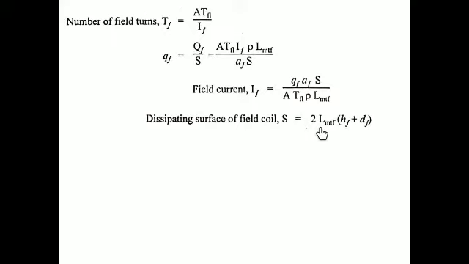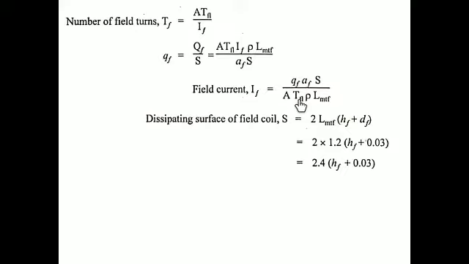The temperature rise statement has this equation, S is equal to 2 LMTF into HF plus DF. I think without HF, we have all the data. Substitute all this and simplify to get this equation. After simplifying this S value, substitute the S value here. Apart from that S value, all other data are in the given data. The loss is there. Then AF is also there.